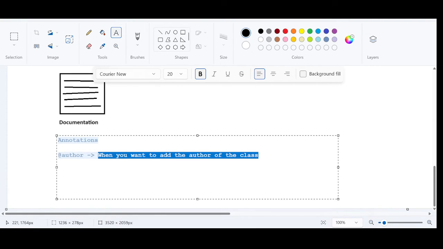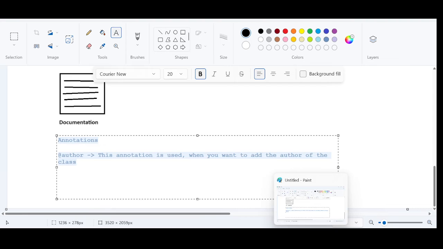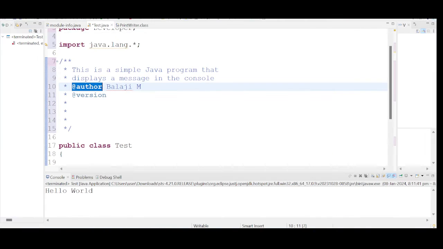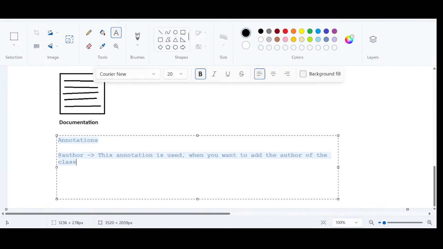That kind of information can be specified with the help of the author annotation. Secondly, we have another annotation, which I have just used, the version annotation. You can define the version.